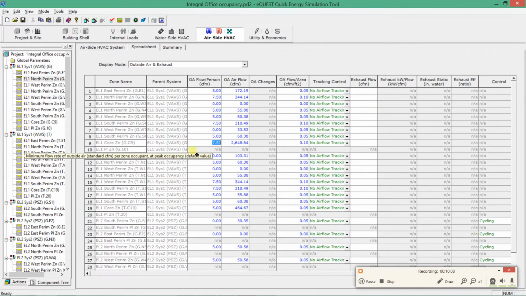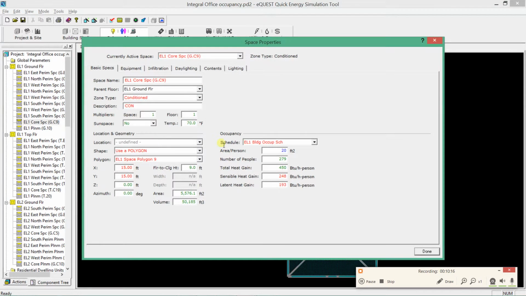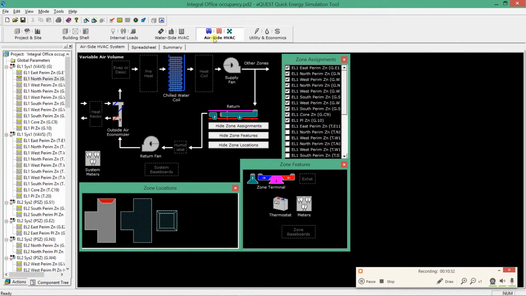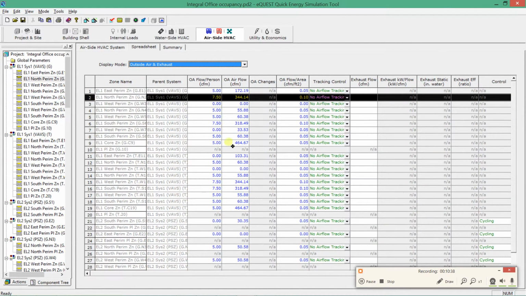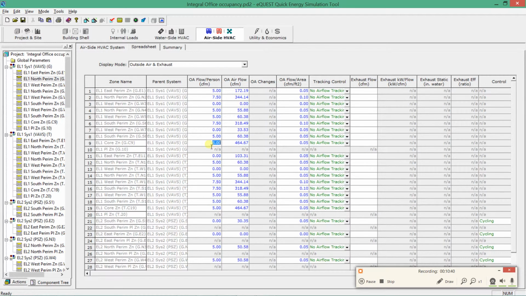And so the very interesting thing now, for instance, this core space, if we were to go make that internal core space a different occupancy type and say, well, now it's not a conference room, that's too big. This is an open office floor plan. That changed the number of people, the density changed. This green value is set by eQuest to follow the density. I hit done. And now we come back here, we go to spreadsheet view, go to outside air. And if people remember, this used to be 2000 CFM, it's now 400 CFM. So that just automatically came all the way through. I'm gonna hit save before I lose it all.